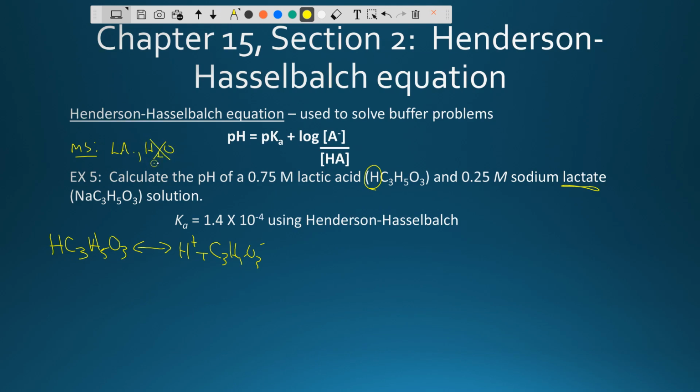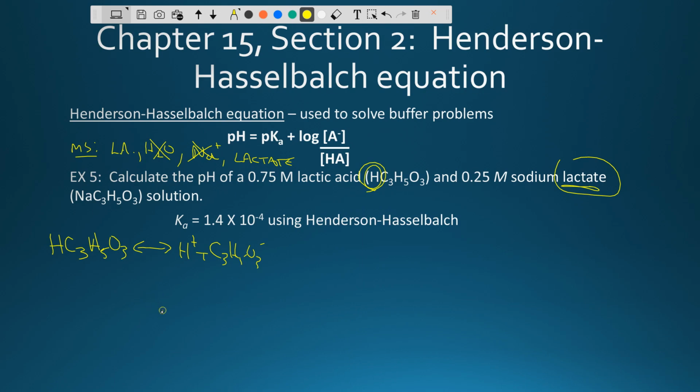That's not going to really do anything for us. We have the sodium from my sodium lactate. Remember, the sodium doesn't do anything for us. And then we have the lactate, and since I have the lactate here, it is going to be absorbing some of those hydrogens that are going to be used up along the way. So those are going to be our major players in there.